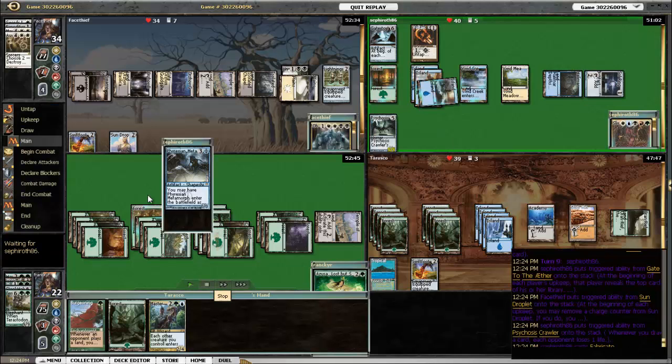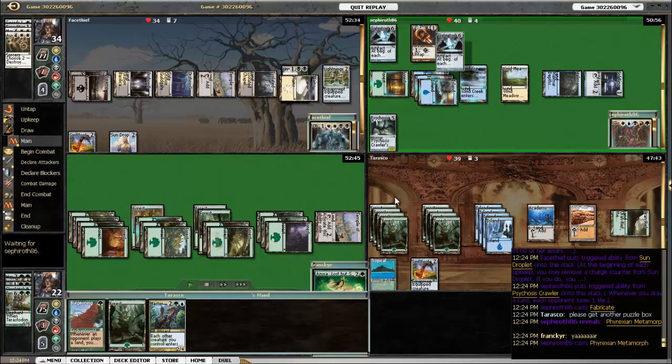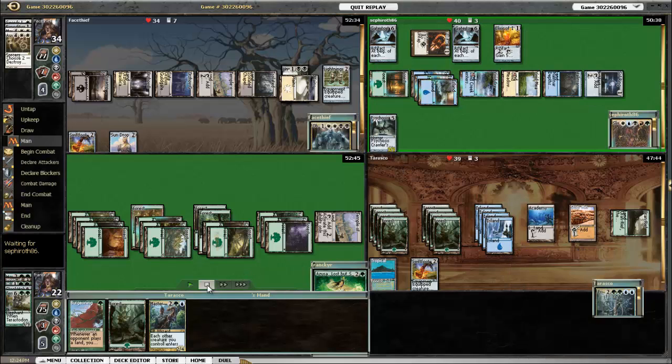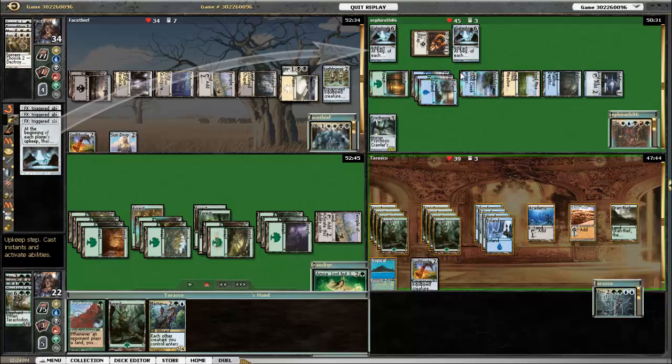He fabricates for a Phyrexian Metamorph to copy the Gate to the Aether. And I was kind of surprised by that. I thought for sure he was going to copy Psychosis Crawler. And then sacrifices his Elixir of Immortality to go up to 45. So there's 2 Gates to the Aether, and now I'm going to put two things into play.